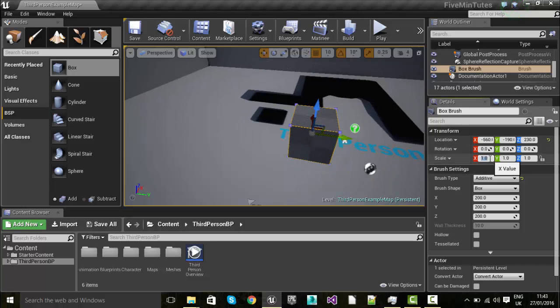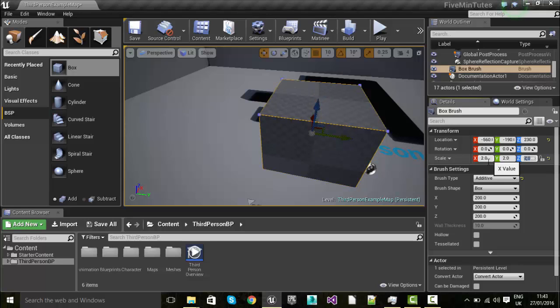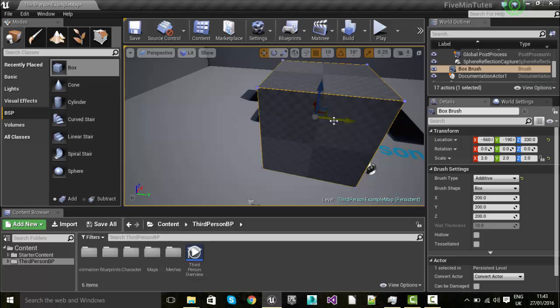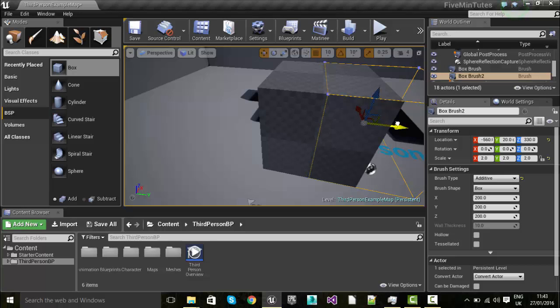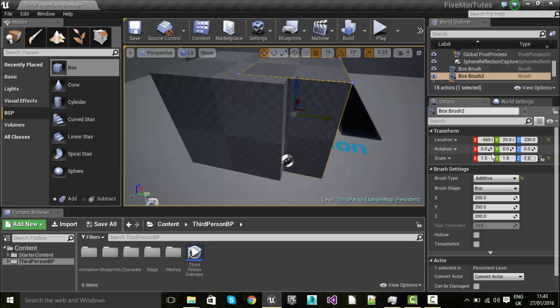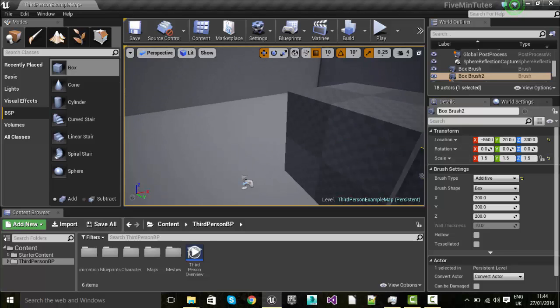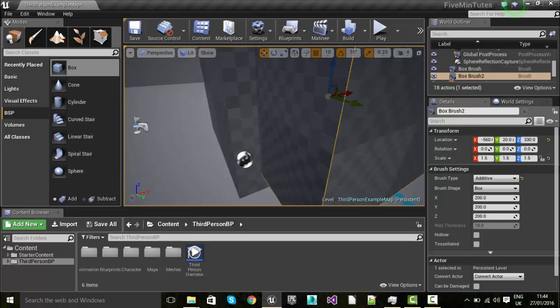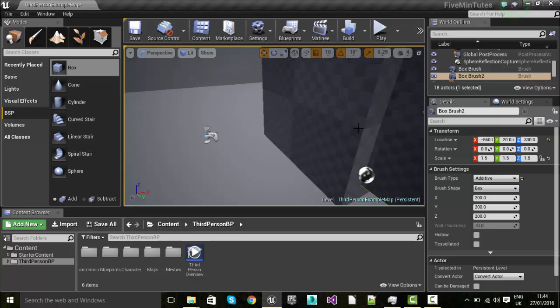I'm going to change the scale to 2 by 2 by 2. There we go, and just drag it up slightly, and then I'm going to make a copy of this as well by holding down the Alt button and just dragging on one of these sliders. That creates another box. Okay, and I'm just going to make that 1.5 by 1.5 by 1.5. So that's actually intersecting with the other cube, so it's overlapping essentially.